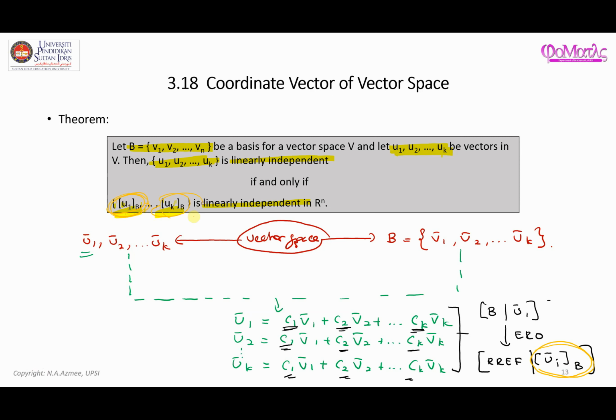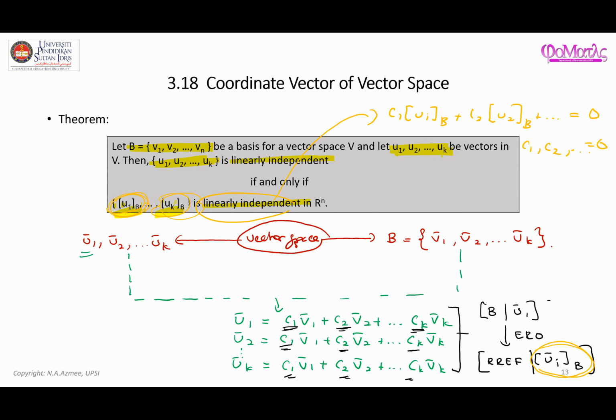How can you know that they are linearly independent? Well, they are linearly independent if the combination of them equal to 0 only happens when all coefficients are 0. So linear independence is when you combine all the vectors, c1 plus c2 plus dot dot dot, equal to 0, and based on that, c1, c2, and so on must be equal to 0 as well. That is the definition of linearly independent.